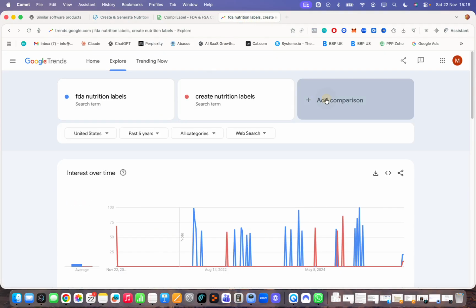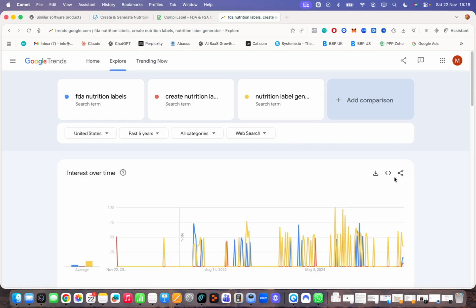So let's have a look at this one. Nutrition label generator. Okay, yeah, see, that one's the highest search traffic out of the bunch of them, and I've got a feeling that that is what they're optimizing for.